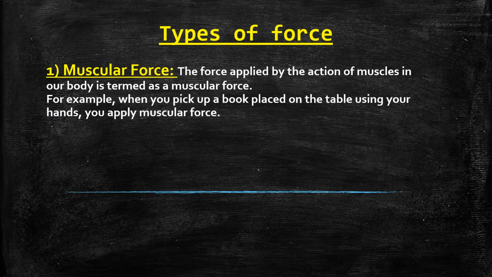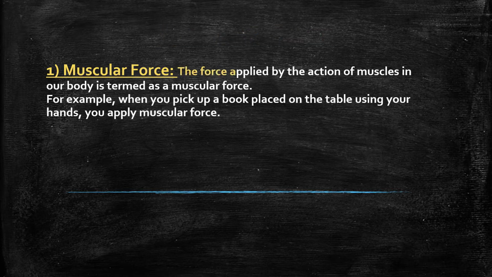Now let's discuss types of force. First one, muscular force. What is muscular force? The force applied by the action of muscles in our body is termed as muscular force. As simple as that. Muscular means with the help of muscles. Force applied by muscles. For example, when you pick up a book placed on the table using your hands, you apply muscular force, right?